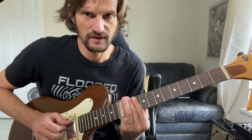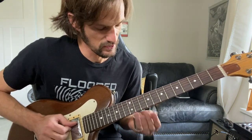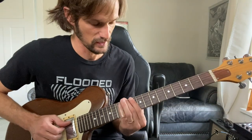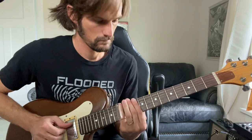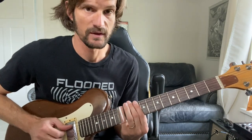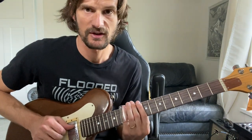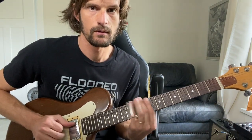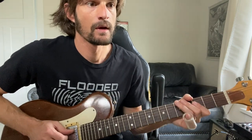I'm starting on the D string, and I'm starting with 12, but I'm not emphasizing that 12th fret. I'm hitting it and immediately sliding it to 10. You guys saw me do this in some of those slide technique videos. So it's down to 10, and then slide picks up A string on the 12. And then at the end of that chorus, it's gonna go like this.